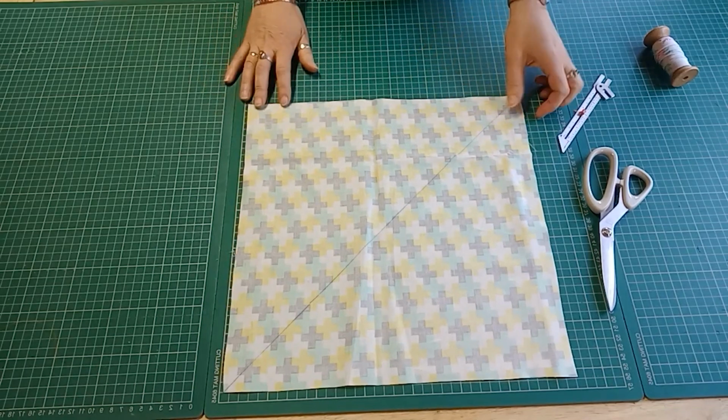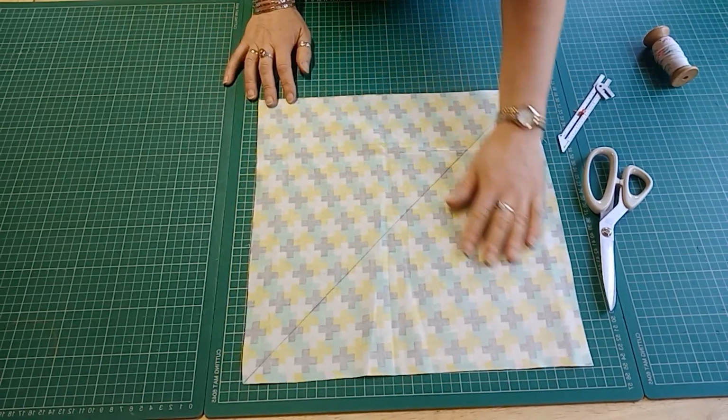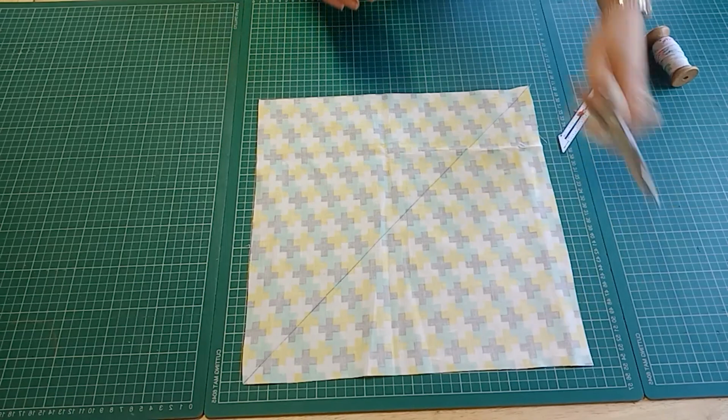So if you think you're not going to have enough fabric to cut on the 45 degree, then I will show you how to make a continuous binding from a square. My square is 25 centimetres. So if you want to have a go at this, I would try it on a little piece first, just to make sure you get everything lined up.